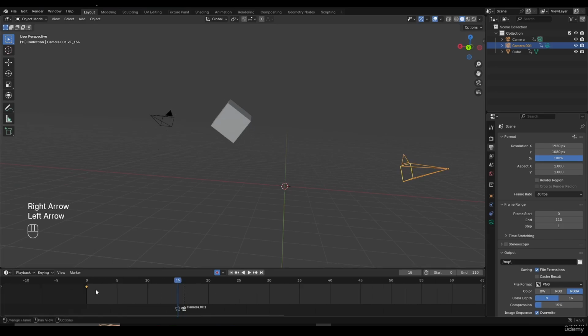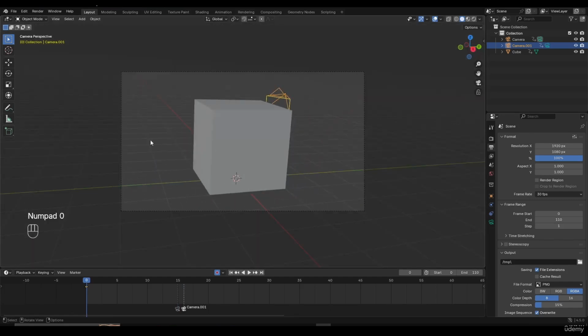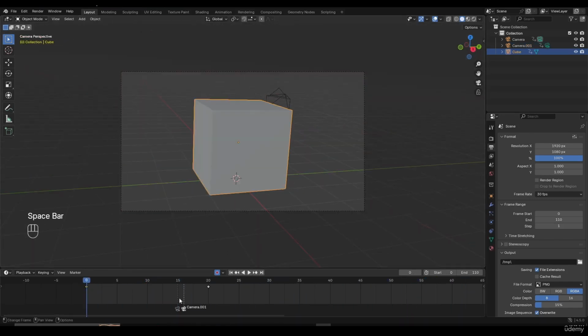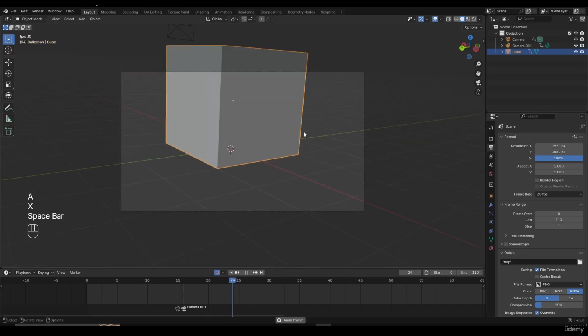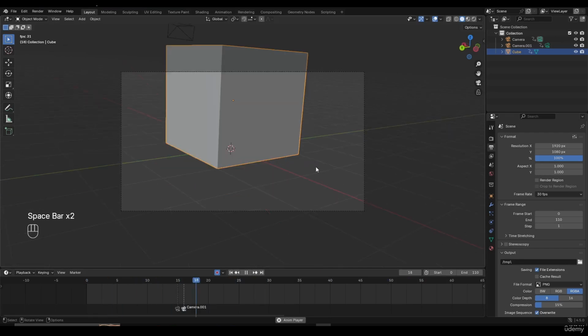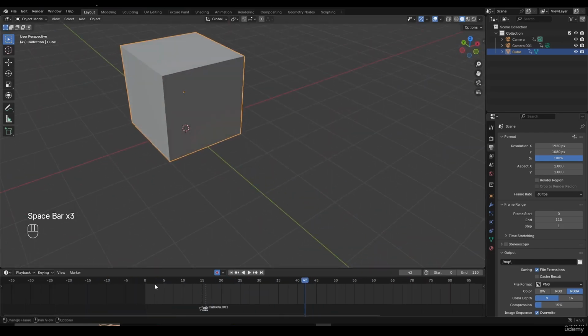So now watch what happens when I enter the camera view. If I play my animation, I'm first going to be here and then here. So first camera, second camera. I'm actually going to delete all the keyframes for now so that you can preview what's happening. So this is the first camera and the second camera. So that's a very good and useful way to switch between the cameras. And that can be done with the markers pretty easily.